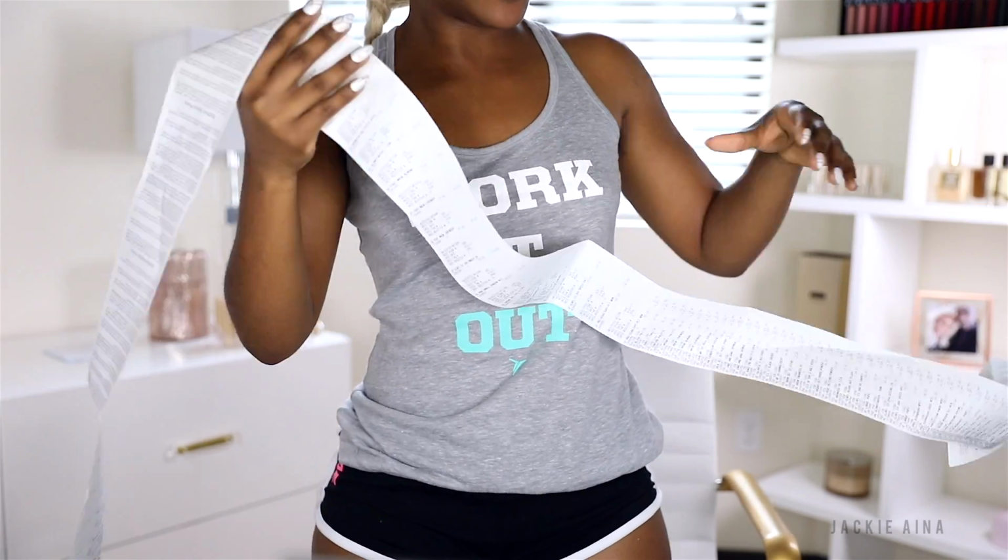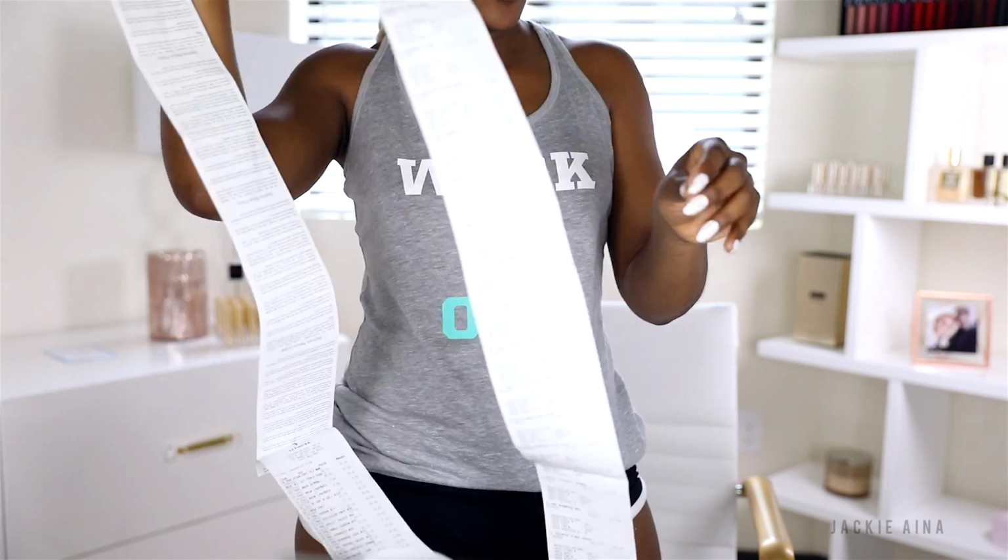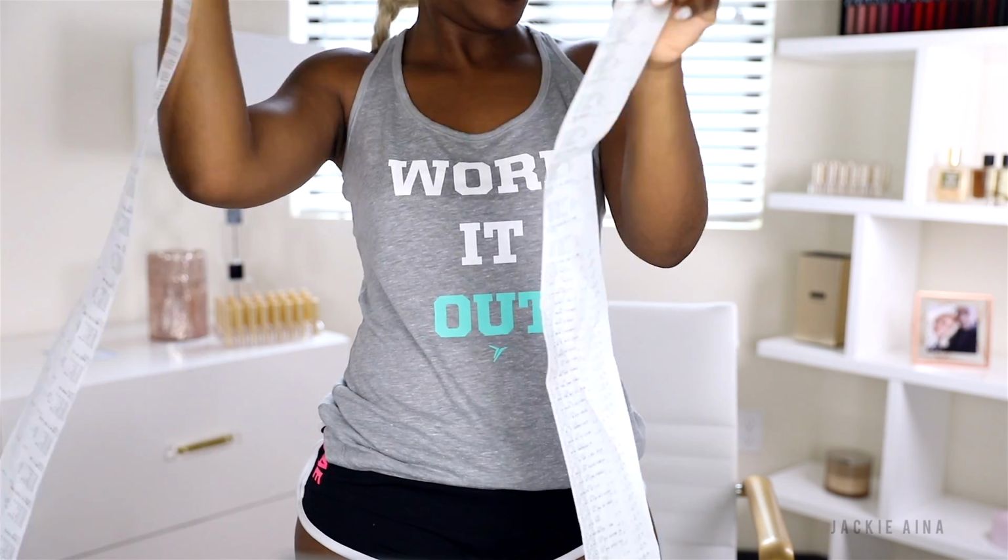Anybody care to see my Sephora receipt from yesterday? This is all in one day. All from yesterday. My total came out to $1,232.14. Now, it's not just because of the VIB sale.